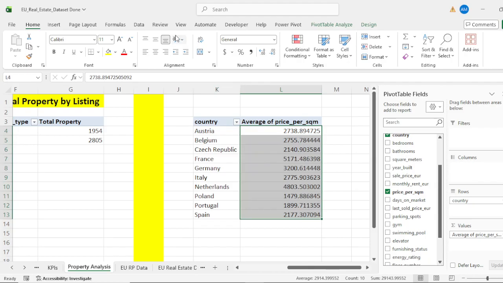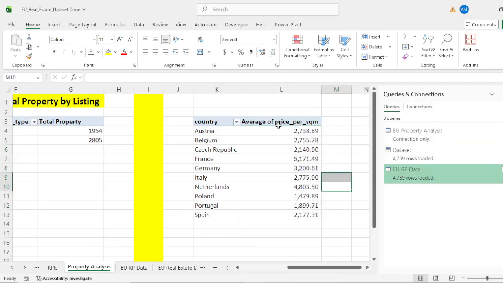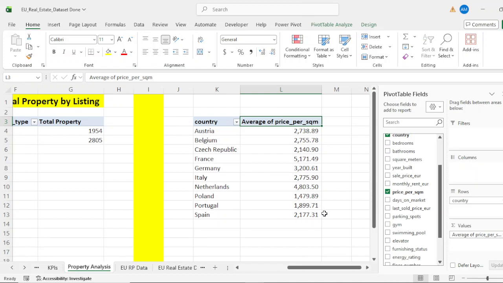Okay, so let's reduce it by putting the comma separator, or we can leave it as is, and we have to rename it avg, avg price, price per sqm.